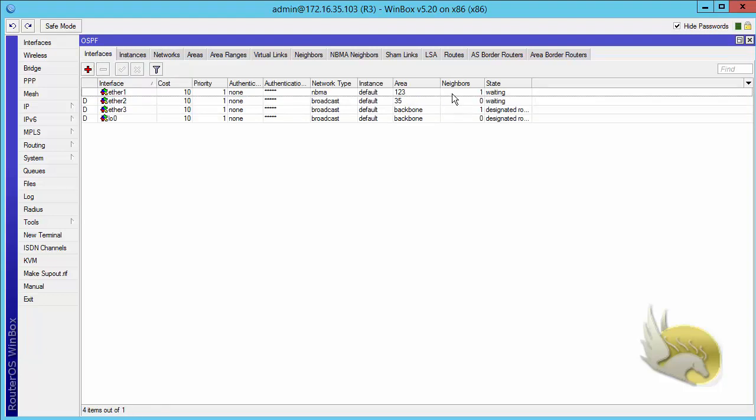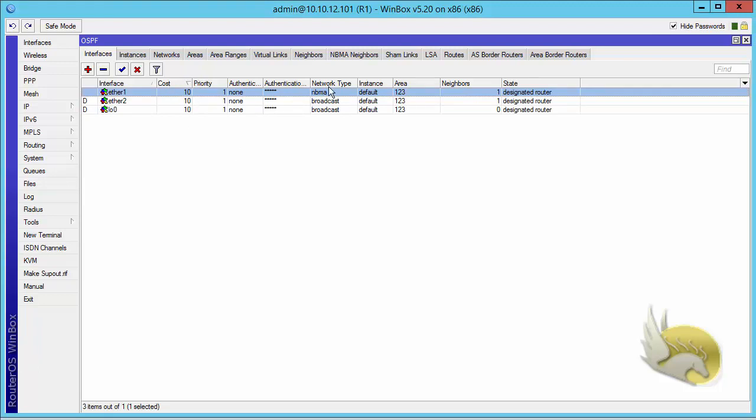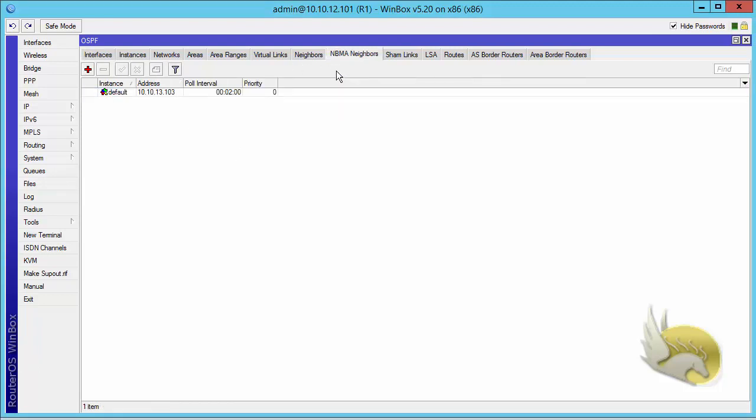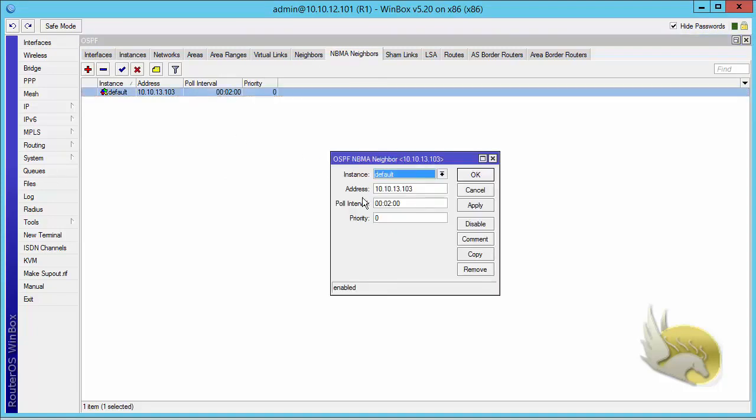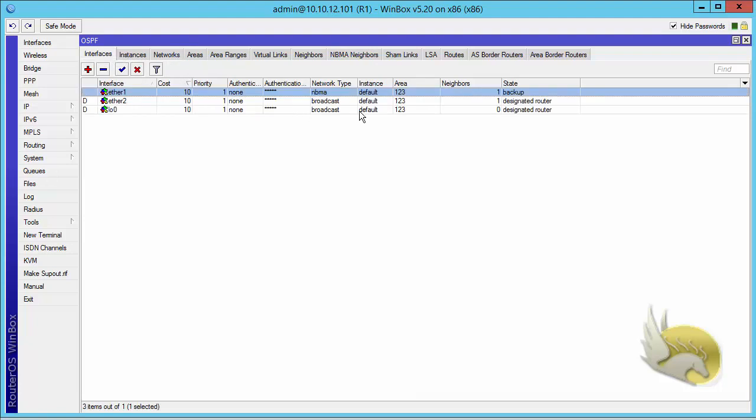If I go here, I can see that Ether 1 is going to create the neighborship in a moment, and of course Ether 3 has its neighborship created. I'm going to troubleshoot in a moment and see if there is a problem with Ether 1, but I need to make sure that on router 1 I have put all interfaces in area 123. Ether 1 is a non-broadcast multi-access. If I go to NBMA neighbor, you can see that there is no area mentioned here, so I don't need to be specific about this, but I just want to have this. If I go to 123, I can see that now, yes, I have created the neighborship with router 3 and everything is working just fine.